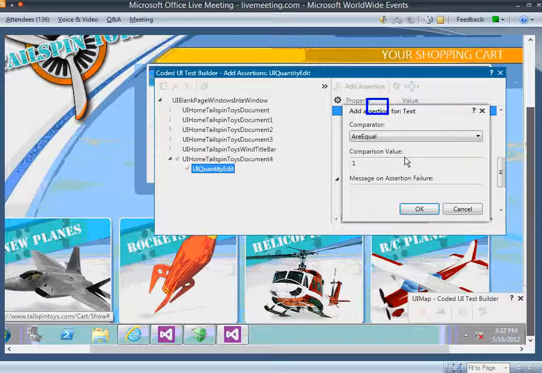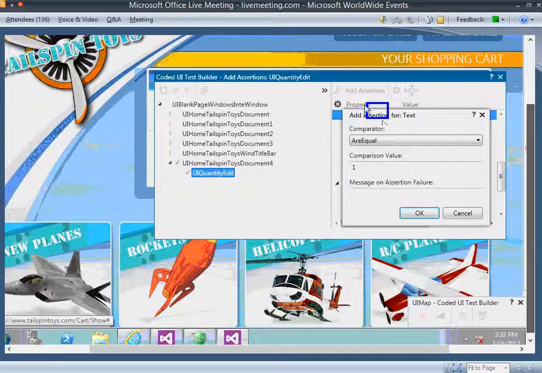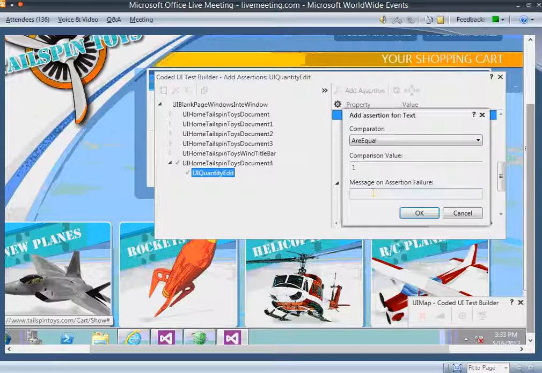So the moment I say add assertion, what you are looking at, this blue box which is showing, is actually at the backend trying to identify an object. So I say equal to 1. I can also put some message, just to make the verification more understandable. If the assertion fails, what is the message I want to give?